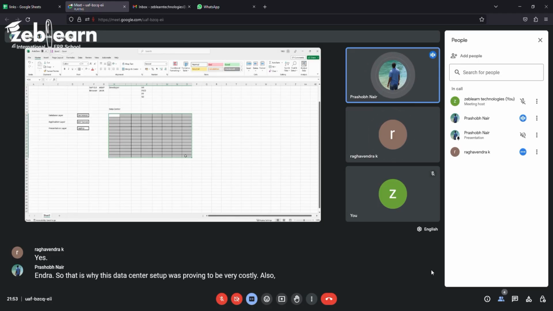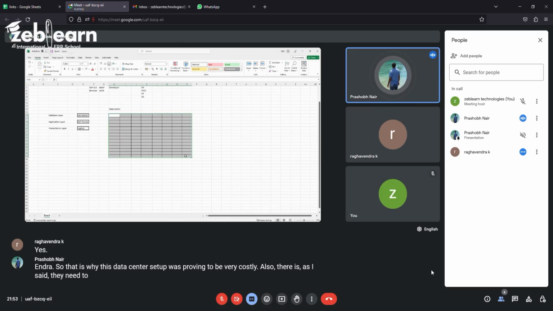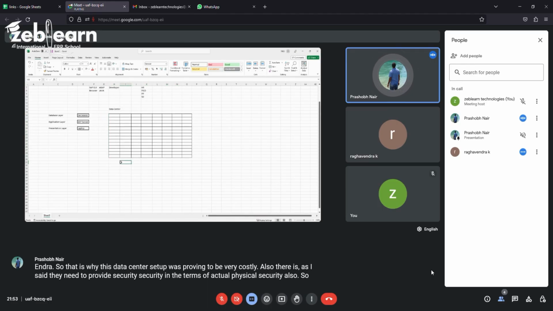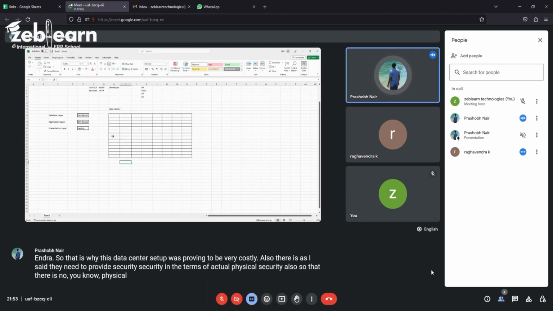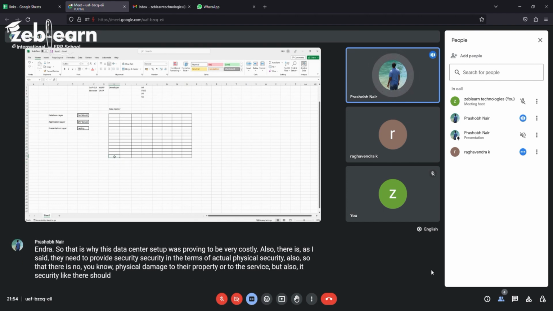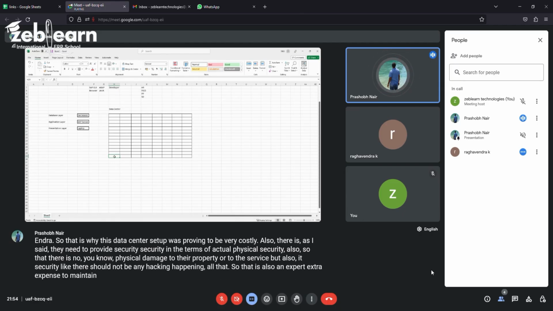Also, as I said, they need to provide security in terms of actual physical security also, so that there is no physical damage to their property or to their servers, but also IT security, like there should not be any hacking happening, all that. So that is also an extra expense to maintain the IT security of infrastructure. So all these things are there.